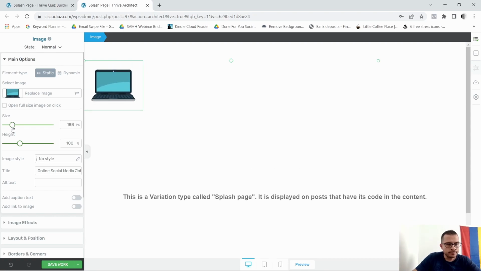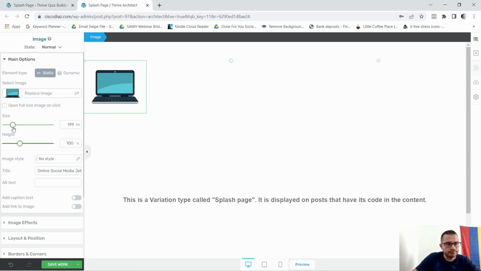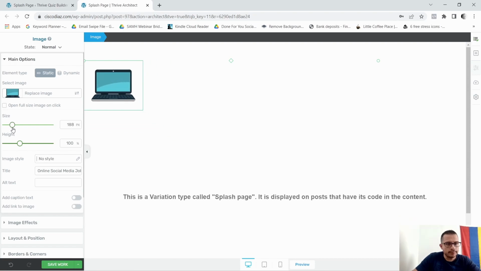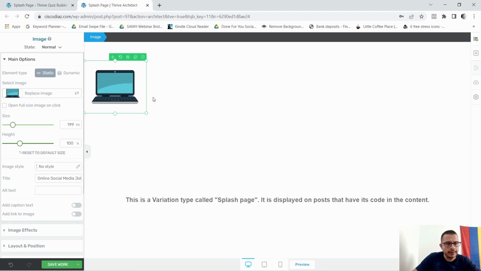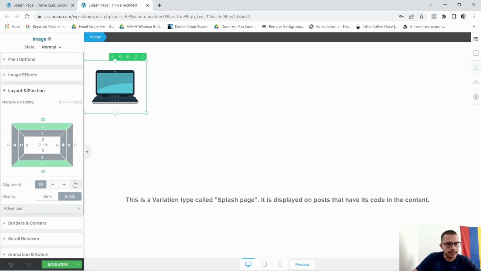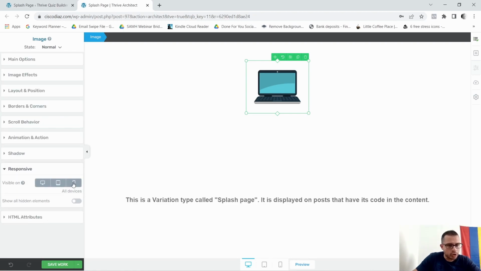And I would say maybe that would be good. And what I want to do now is position this in the middle right there. And finally, I don't want this image to show up on mobile, so I'm going to unclick mobile, and it's only going to show up on desktop and tablet.